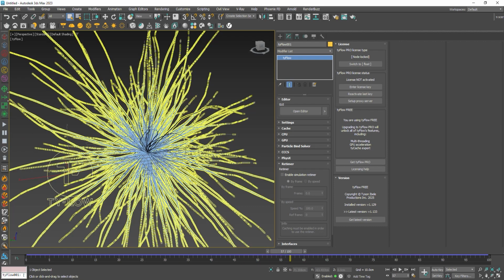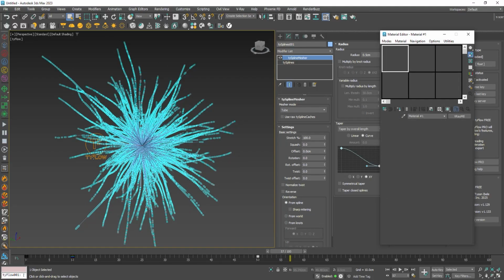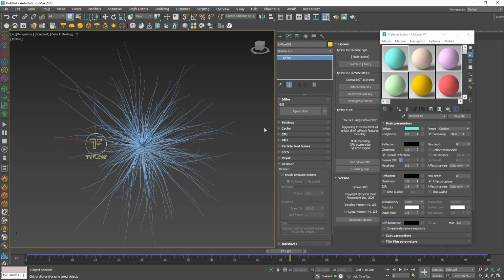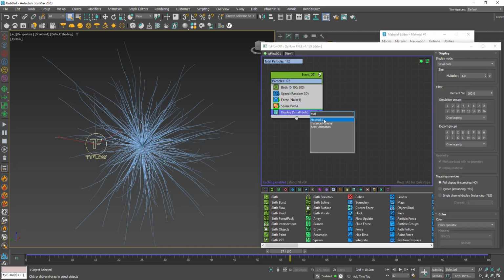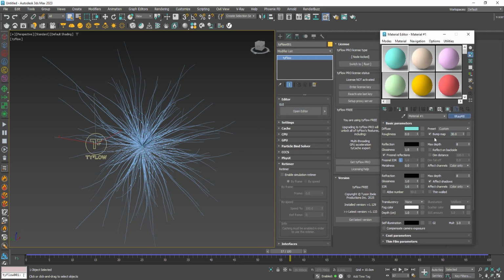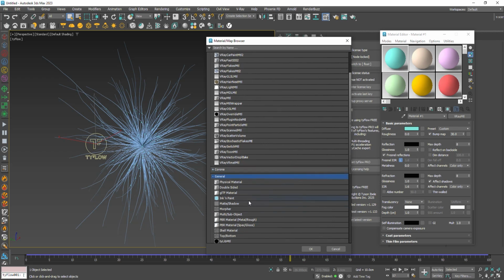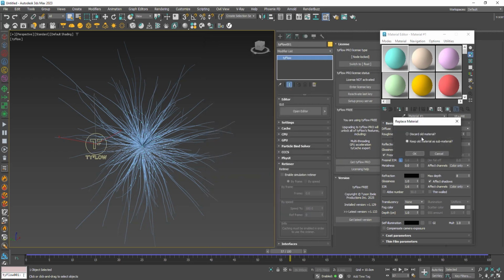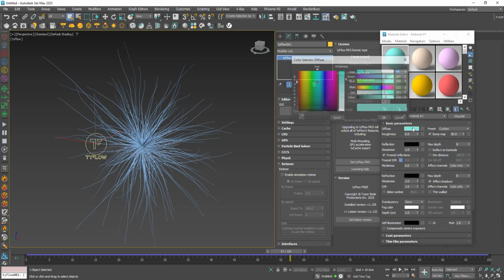now let's give it some materials. So we are going to give it multi-materials so that it can glow with multiple colors. So to do that, we're going to use some material ID and change it to random, change it to 3. Then go here and create a multi-subject material, and then copy the first one to all others, and now modify them one by one.